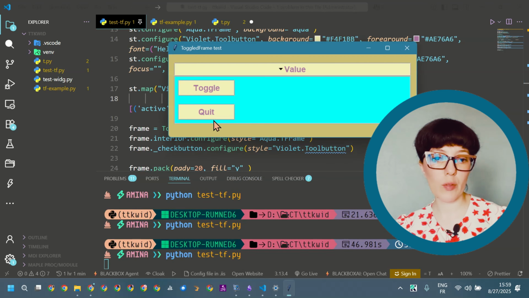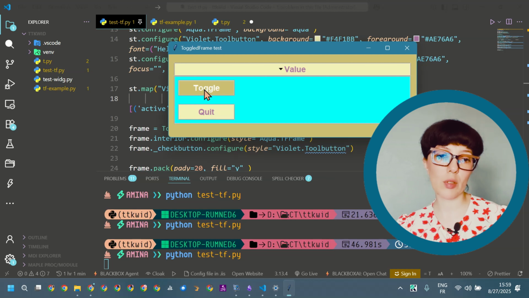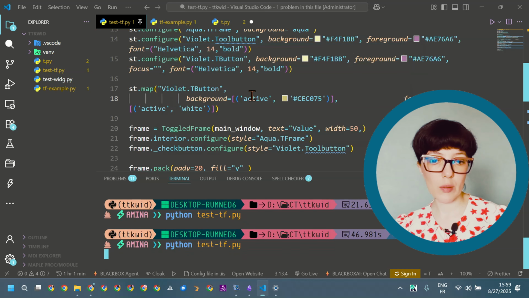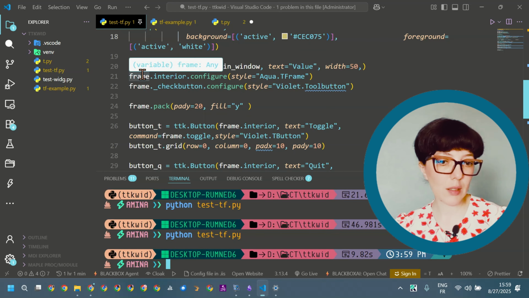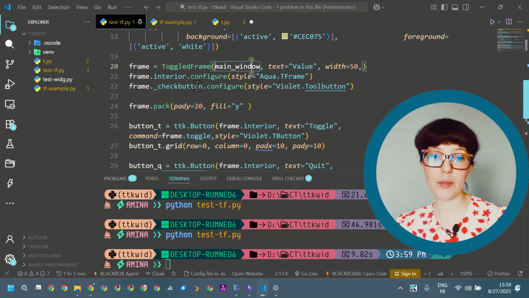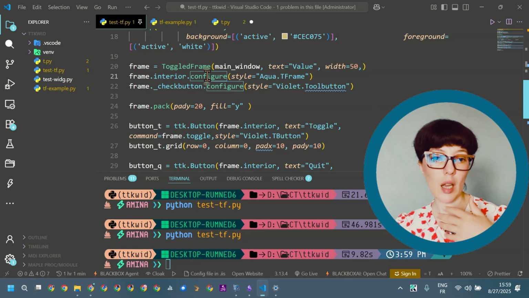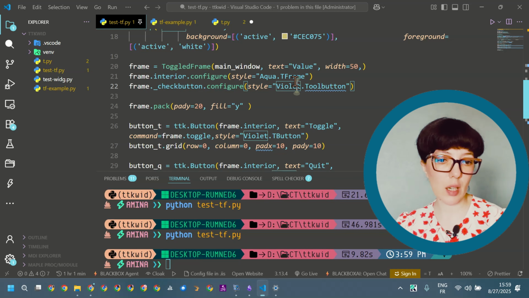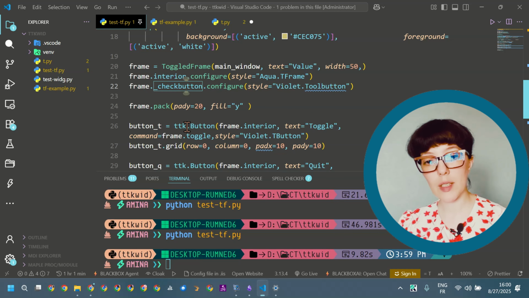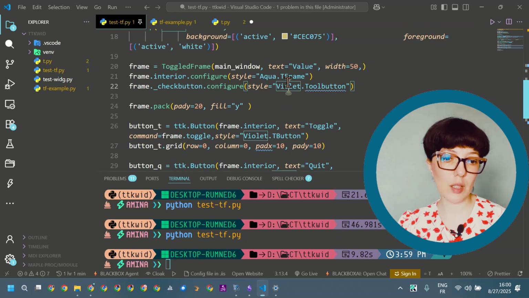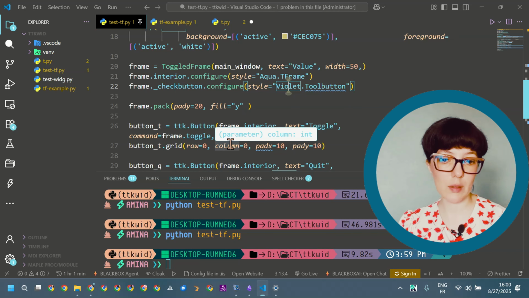I also added this mapping for the button. When you hover over the button, the background color will change according to the values already used in the application. When I created the toggled frame, I accessed the interior and I called simply configure, and I assigned to it the style. And I did the same with the check button. I assigned to it the style violet tool button.